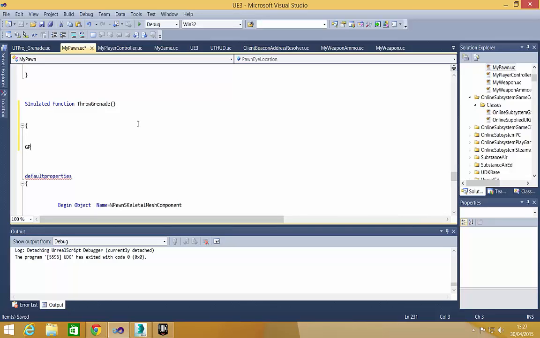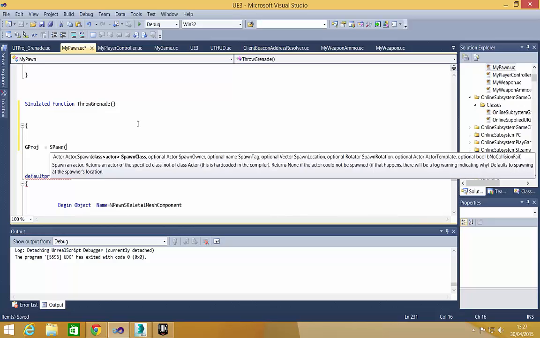gproj equals spawn class Projectile_Grenade, and we're going to go spawn owner self, which will be my pawn.